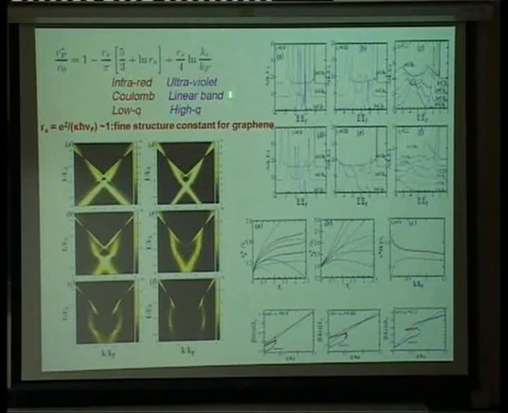So this ultraviolet cutoff, if you are familiar with graphene theory work done by people who follow QED, they completely leave this term out. They just talk about this term because they are not interested in infrared regularization. They mostly talk about ultraviolet. But both are important quantitatively. You have to keep both. And actually this formula doesn't do justice to the real thing. You have to do it numerically.